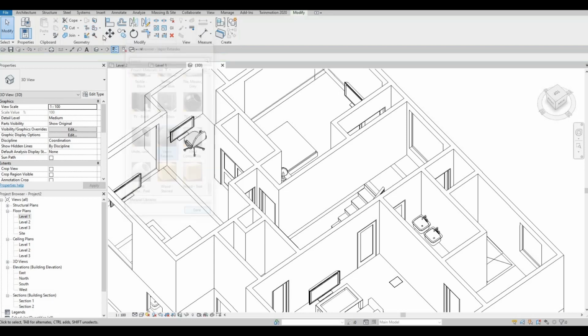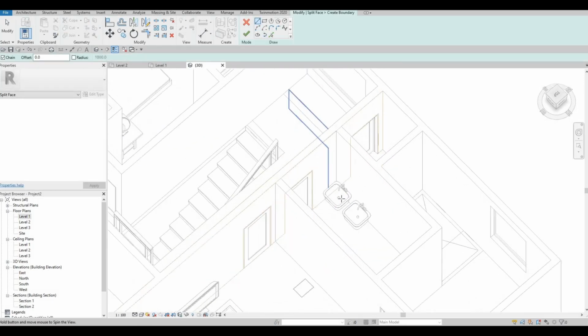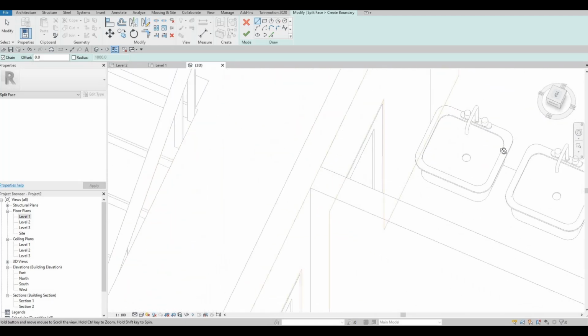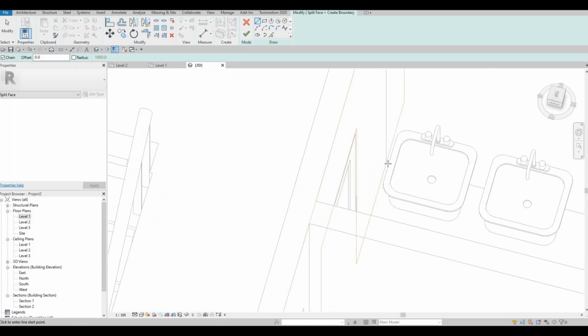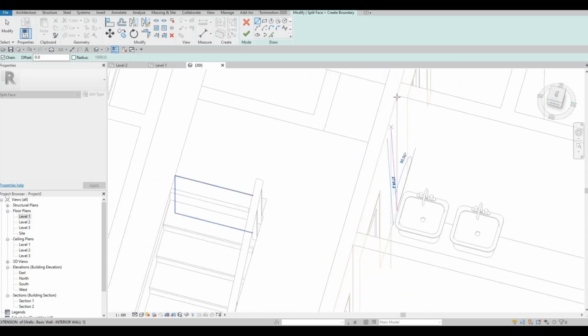So let's click done for now, and then click on split face. And then do the same thing. Click on the edge there. And then here as well.